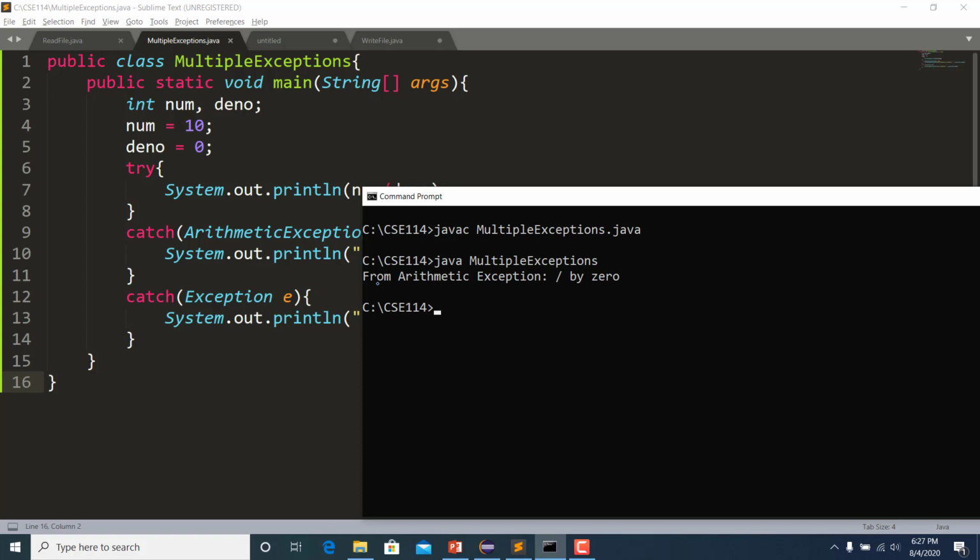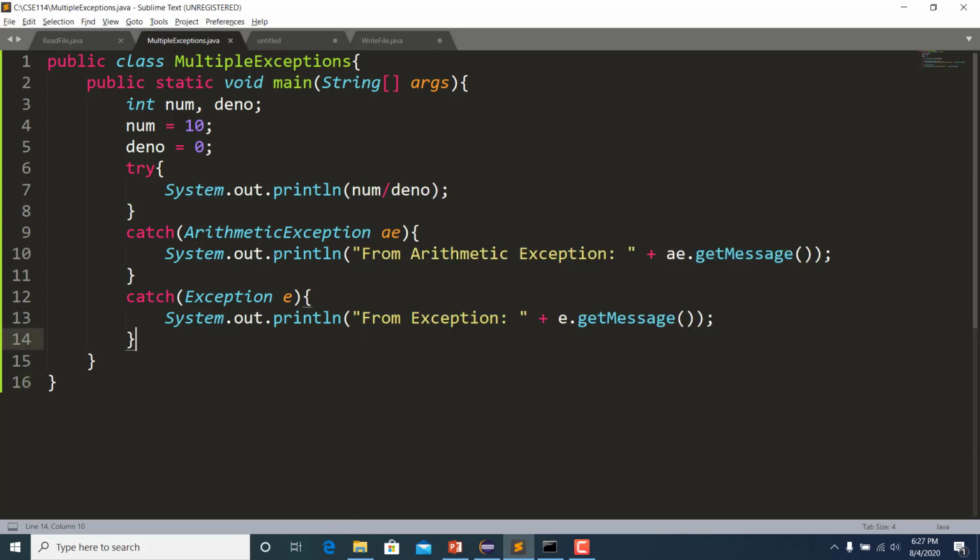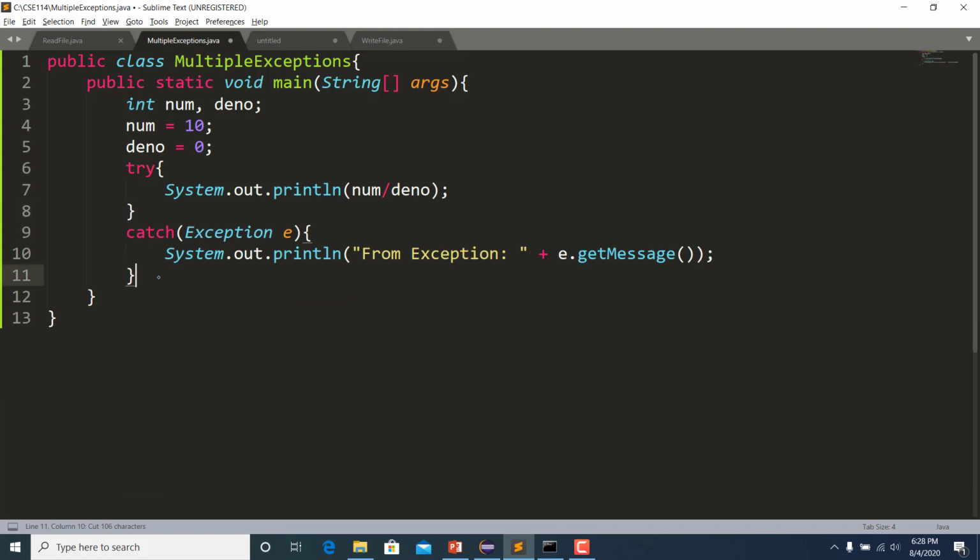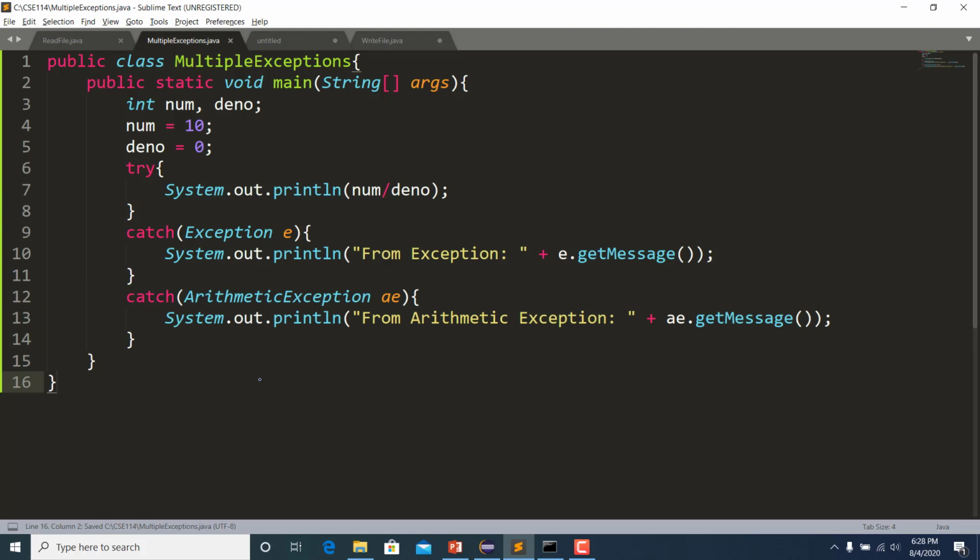And that's what we learned from our lecture slides, that if you have multiple catch blocks and these catch blocks are in some kind of inheritance hierarchy, then we should order them from more specific to less specific. So arithmetic exception is more specific. This is the child class of exception class, so this is perfectly fine. But if you want to flip this order, then you will have a problem. What did I do now? I'm changing the order. I'm making less specific first and then the more specific later. So if you change this order, because exception now is the parent class of arithmetic exception, then you will have issues, and you should not be doing it.